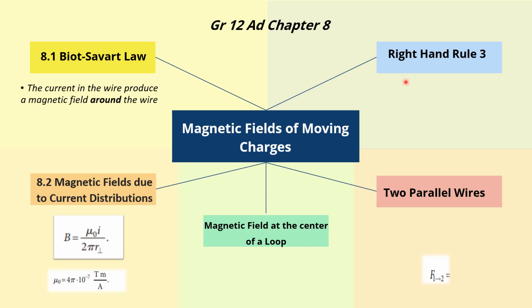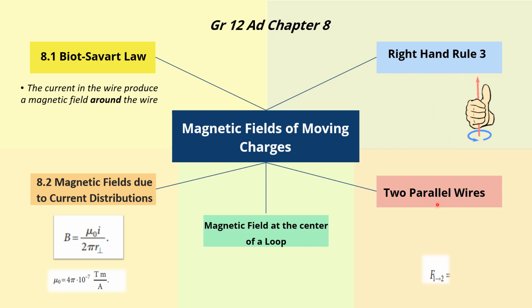We continue with the third section about the right hand rule. So the red arrow represents the current. It's parallel to your thumb, the first finger, and the four other fingers give you the direction of the magnetic field. So every time you have a current going through the wire, you can define the direction of the magnetic field by applying the right hand rule.